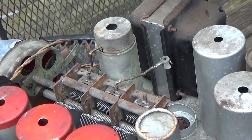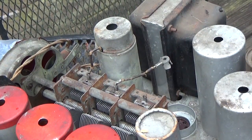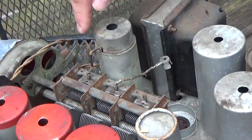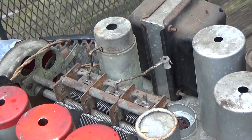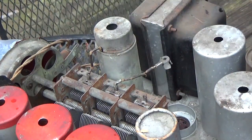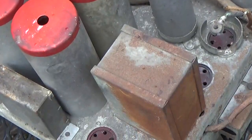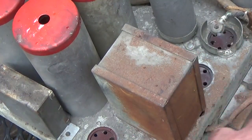But what I want to say is I gotta do a progressive clean on this thing. I'm gonna blow it with air first, with compressed air, but not too hard on top of here where the mica capacitors are. We don't want to damage them. You can use a little aerosol air and blow it in there. And then I'm going to clean it with just soap and water. And that little bit of rust on here, I'm going to use naval jelly. I got some old naval jelly, and that'll probably work as good as new naval jelly. I got to clean that rust off of there.